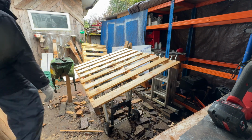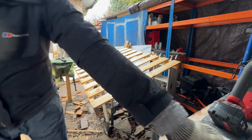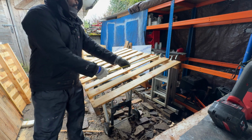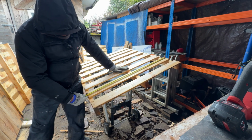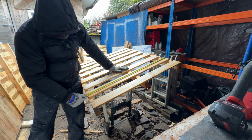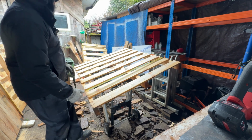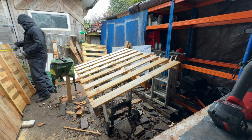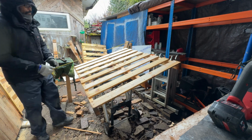So with that, I have to take measurements, which I hate. I hate taking measurements, but I'll have to take measurements. So I'm going to measure from this to that. I know it is 1 meter. That's how wide the room is going to be, 1 meter. Oh, is it over? Hang on. 1 meter. That's way over.